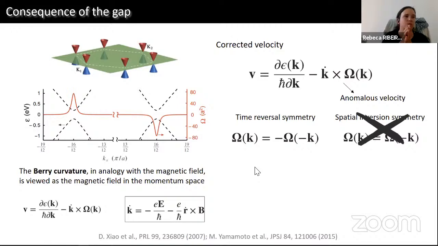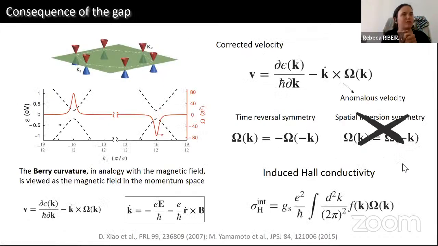So now we have exactly the same effects when we break inversion symmetry in monolayer or in bilayer graphene. As I just told you before, we break inversion symmetry in bilayer graphene. This time we have our Berry curvature that will be different from zero because we don't have spatial inversion symmetry anymore. This Berry curvature will give rise to an anomalous velocity, which means that our electrons will move away from a straight trajectory. Our carriers will move away from a straight trajectory, and this Berry curvature is opposite depending on the valley that the carriers belong to. So carriers belonging to K will move in one direction, carriers belonging to K prime will move in the opposite direction, or so we think.